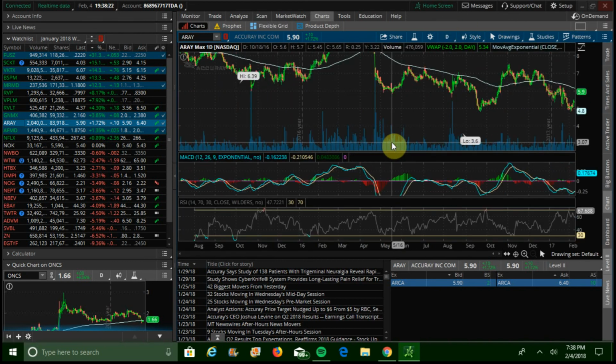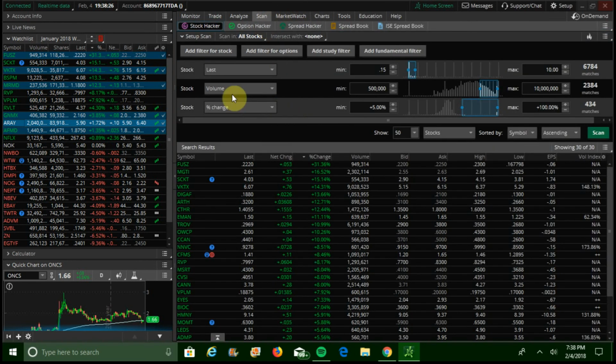So like I said, how do I scan for stocks? I scan using the last closing price of the stock, between 15 cents and $10. I also use the volume: 500,000 shares traded, up to 10 million. You can increase it, but I like low float stocks, so normally I get more low float stocks. We're using these parameters, and then the percentage, 5% to 100%. When you get these percentage movers at 5%, it can start triggering buyers that this stock will go higher. So 5% is usually the indicator, and if it starts trading higher, you start leveling off when you want to sell. Did it hit your target price?